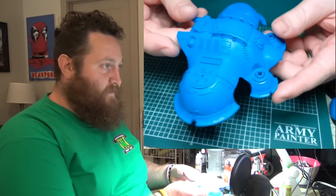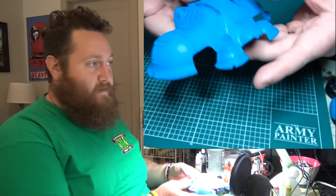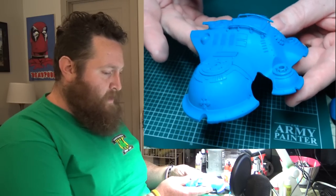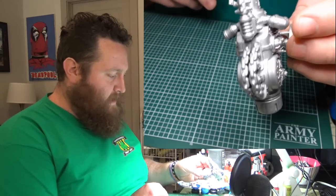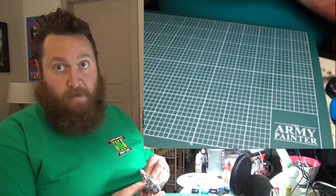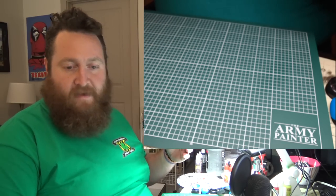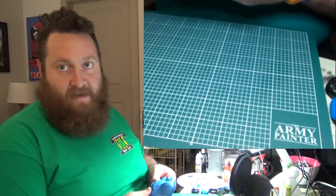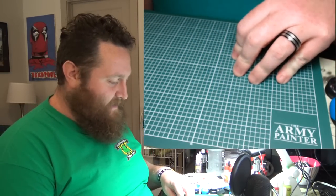And I actually primed it for the first time using the Army Painter color primers, which I'm super excited about. The blue here, this is the crystal blue, came out really well, as did all of the ones with the plate metal spray primer. I'm super excited about it because they have paints that match with these. So if I mess up like I'm used to, I can actually turn around and fix my mistakes, which I'm pretty excited about.